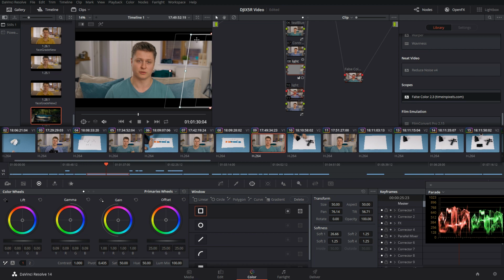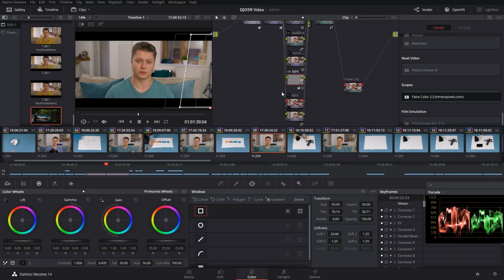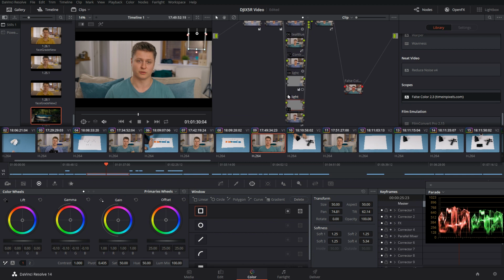And the same thing goes for this light. I really didn't like the way this light looked. I thought it was just a little bit too bright and it looked unnatural, maybe slightly distracting. So I took some brightness out of it. I took the gamma down on it. And I also made it orange. And now it looks a lot more natural, far less distracting, and kind of fits in with the background.